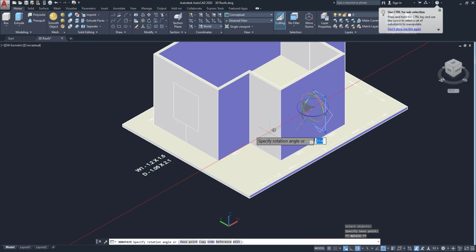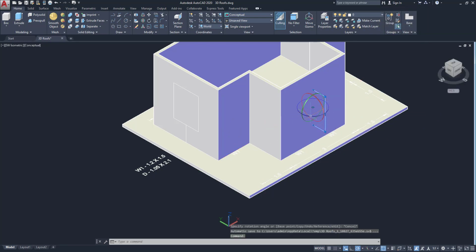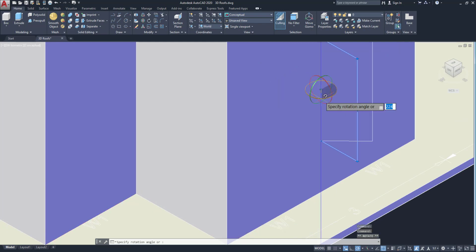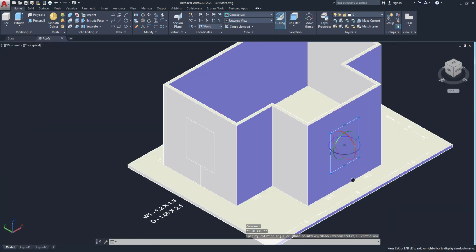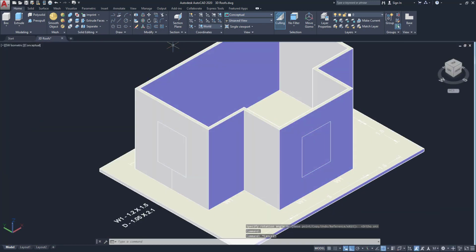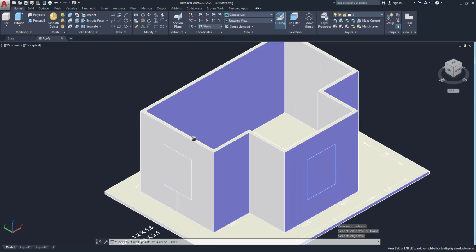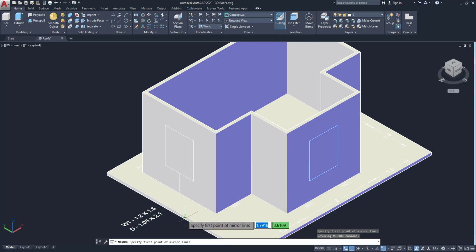Use the 3D rotate, then you can rotate it by clicking this blue part. This blue part is rotating. Then click over the view, and you can change it parallel to our view. Then click on this one, copy it and place it on another side, or else you can mirror it. Click on this one, select that axis, then place it on another side.